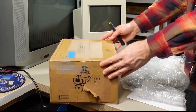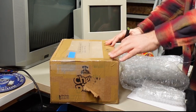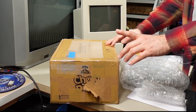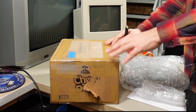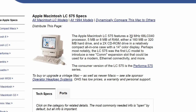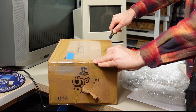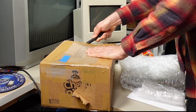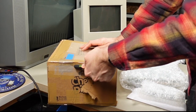And then there is this box. Shortly after Kale had sent me this motherboard, I got an email from another viewer, Tekokami. I'm sorry if I'm mispronouncing your screen name there. And he had the upgraded LC575 motherboard for this machine. That's the one that brings this thing up to, I think, a 68040. So it's a way faster motherboard. This came out of a different Mac, and I am pretty sure that this is what Tekokami has generously donated to me. So let's open this up and we'll take a look at both of these together.